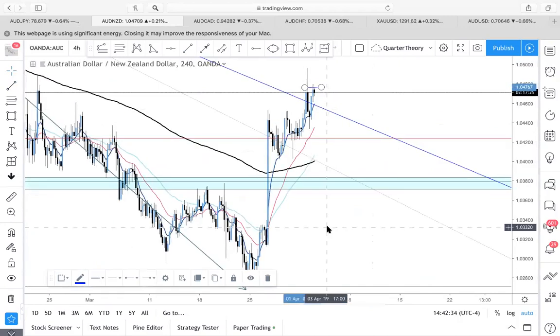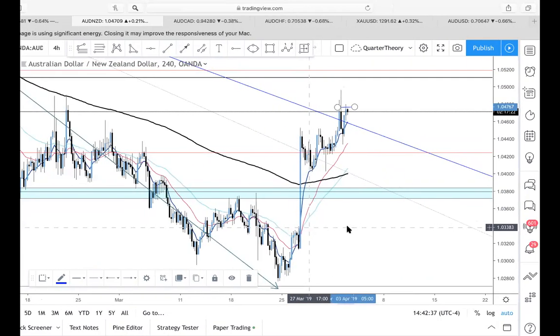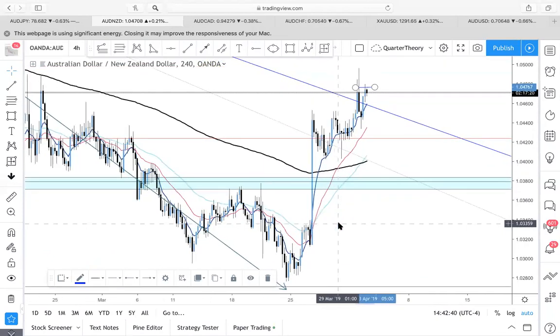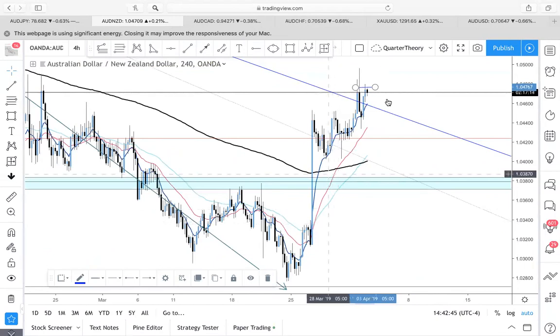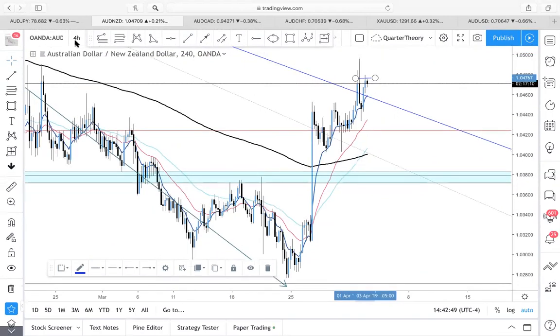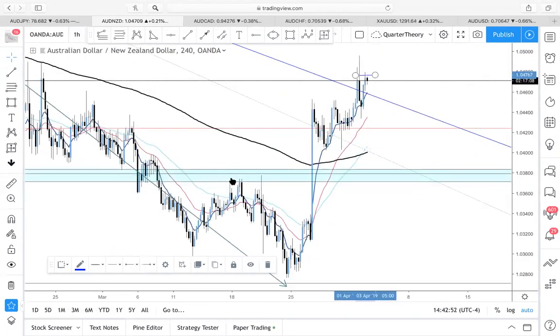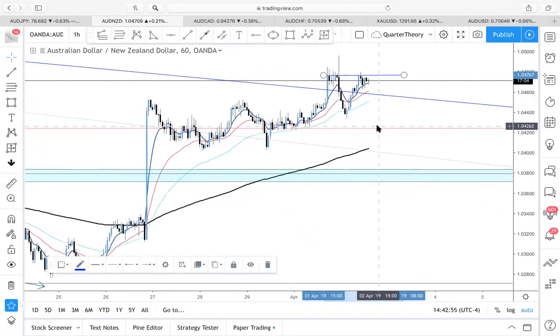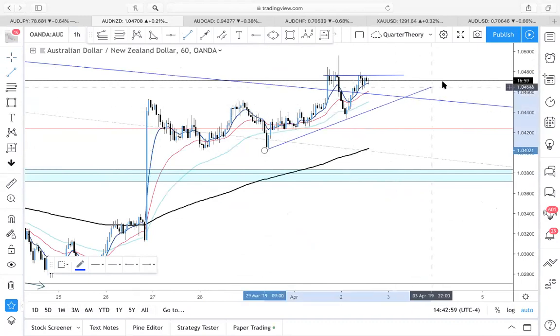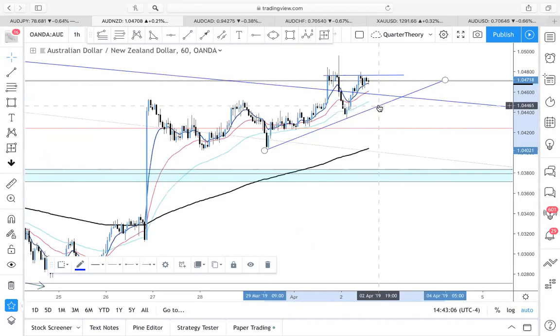Okay. So the question really is what are we looking for? What's going to happen? I feel that price is going to continue to go up, but I'm waiting for a significant reason to do so. I'm looking for the opportunity to get in to go up. I'm going to draw me a nice little trend line here. If price doesn't break here, we're still going up. So it may come back down into this area here, which is a higher low compared to this previous higher low. And then we may shoot up.